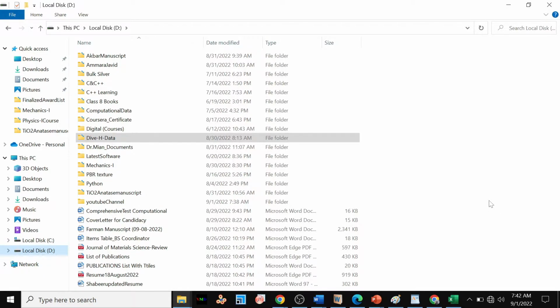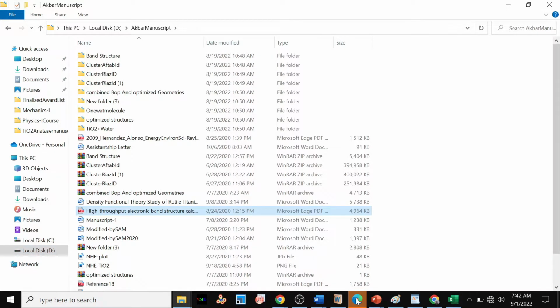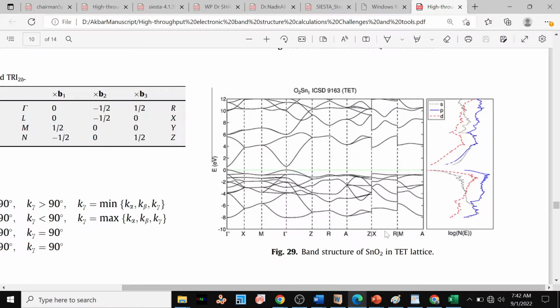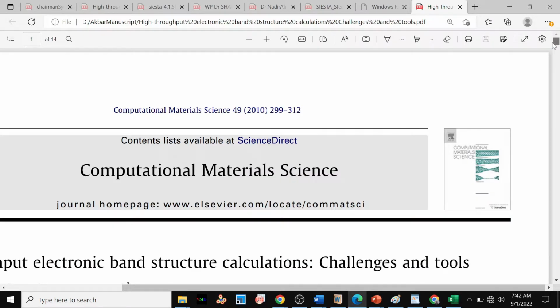Here, in this paper, high throughput electronic band structure. This is from the Computational Materials Science journal, and here you can see the high throughput electronic band structure.